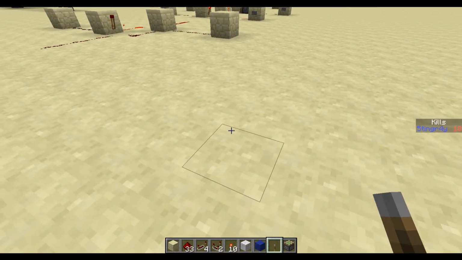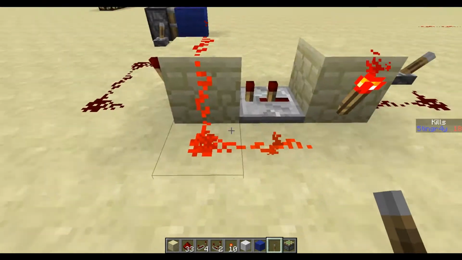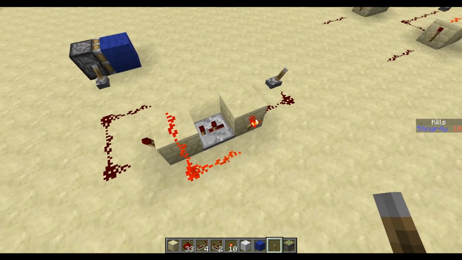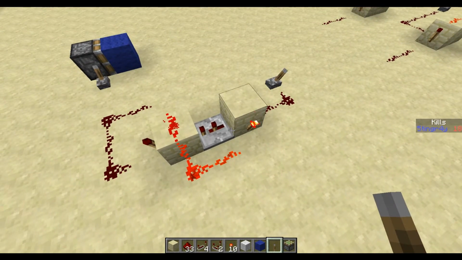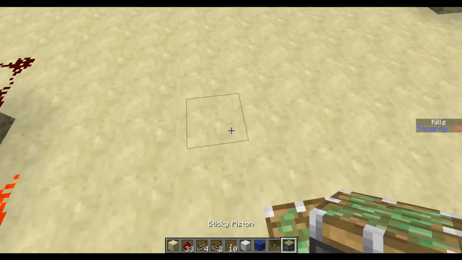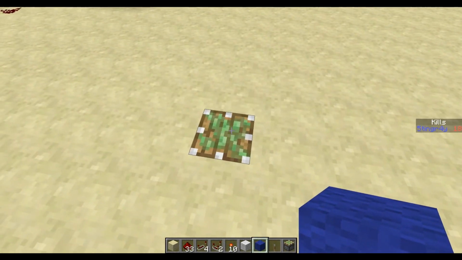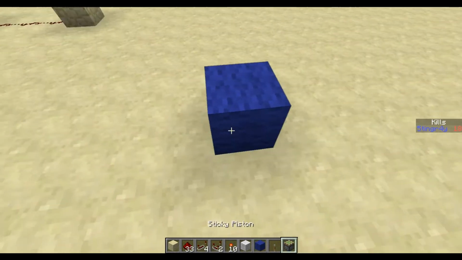The design that we can use for creating a 1 tick signal length is way simpler to build and way smaller. You simply build a sticky piston facing upside, with a block on top.